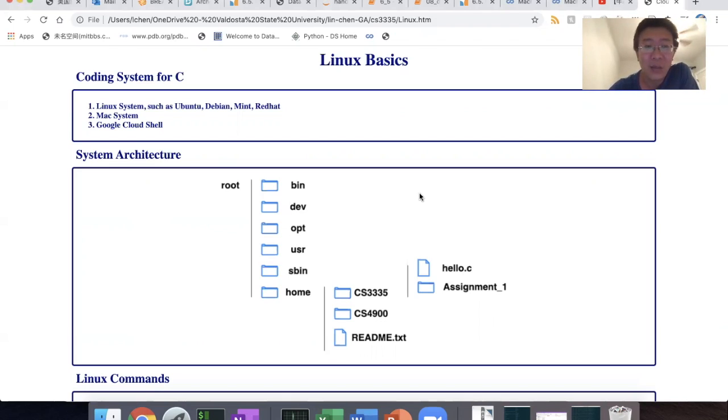The last option I would like to use is called Google Cloud Shell. Probably you have heard of AWS or Azure or Google. They all have a cloud. Google makes this cloud easier. You don't have to create a virtual computer on the cloud. It's super easy. You just use your Google account to log in to Google Cloud. They already have everything over there, and we can directly use the server.